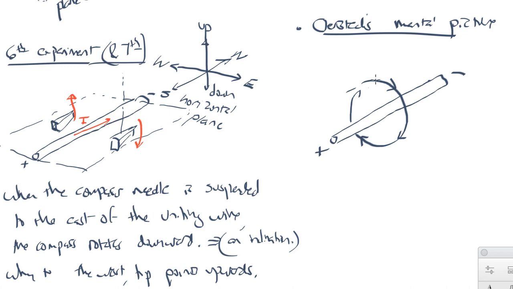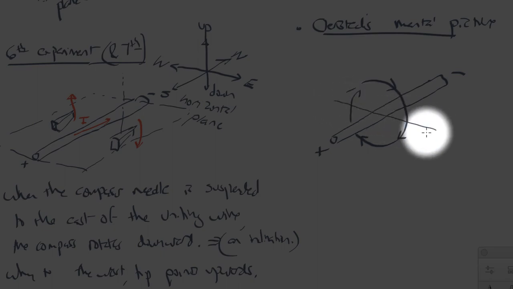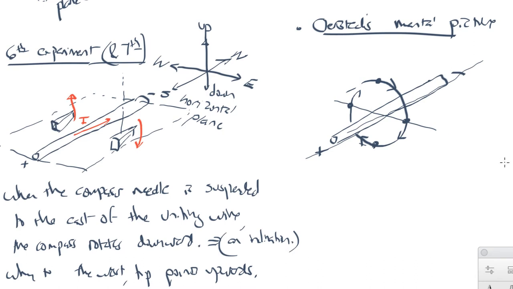So if you were to put the compass needle up above it, it would deflect to the right. If you were to put the compass needle over here, it would deflect downward. If you were to put the compass needle over here, it would deflect leftward. If you were to put the compass needle over here, it would deflect upward. And once again, if you put it above, it deflects to the right. So there's some directionality that is implied by this electric conflict, he says, swirling around the wire.